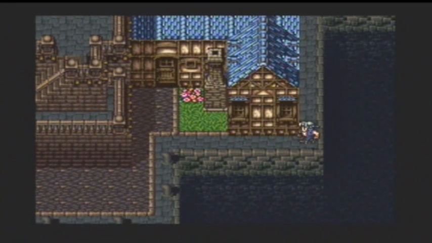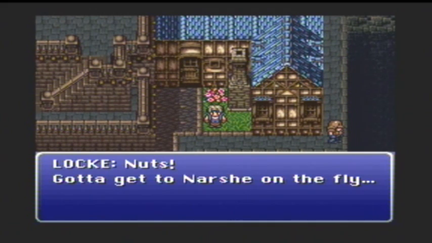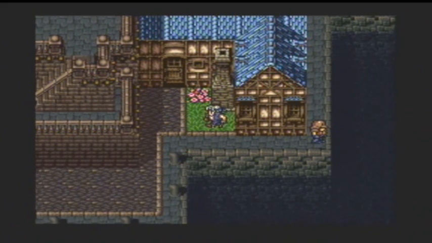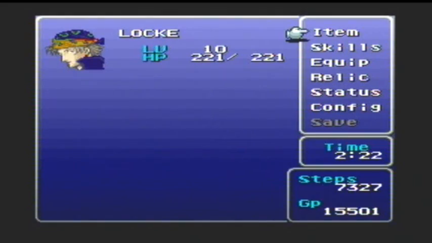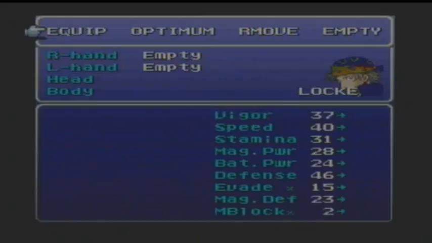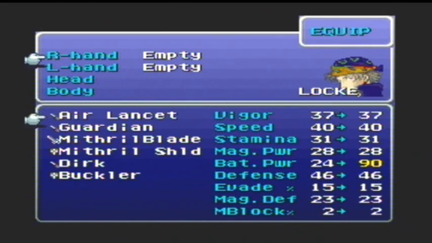Jeez, 5 seconds in and I'm already making a fool of myself. Oh, well, at least he got to South Figaro. Except he's being pursued by that guard there. Nuts! Gotta get to Narshe on the fly! On the marshy muck fly. Yeah, basically, this whole part of the game, you're gonna be, basically what's gonna be happening.